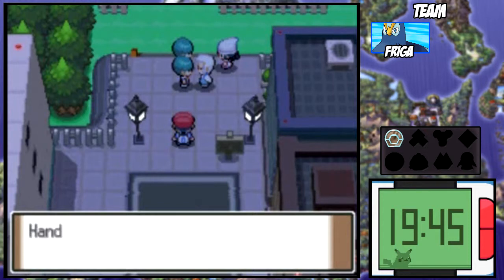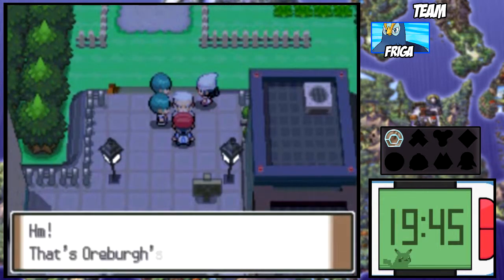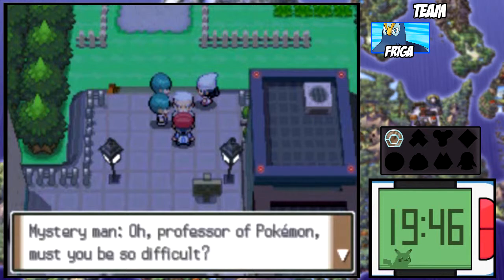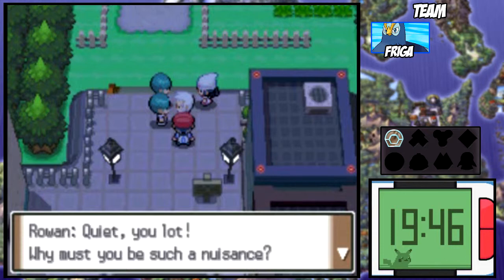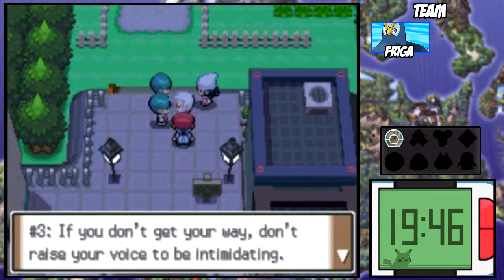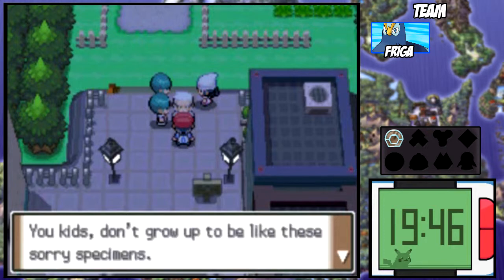Now, Professor Rowan, you must comply. Hand over all your research findings for free, naturally. Failure to comply will result in a painful time for your assistant. Oh, David, well, how's the Pokedex progress? That Roark City gym badge I see. But I haven't given you your first Pokemon, only recently. Perhaps being a trainer is like second nature to you. Oh, Professor of Pokemon, must you be so difficult? We're speaking to you on business because this is work for us. What we are saying is we demand you comply with our demands. Quiet, you lot. Why must you be such a nuisance? Let me list some. 1. Don't loiter about for no good reason. 2. Don't interrupt other people while they're attempting to converse. And 3. If you don't get your way, don't raise your voice. Don't think you've grown strong just because you grew. But yeah, I don't care for these things. My goodness, you call yourselves adults. You kids don't grow up to be like these. All the husbands.